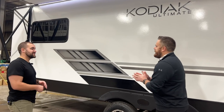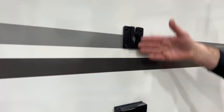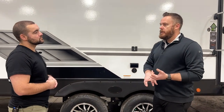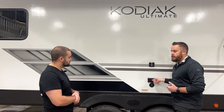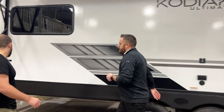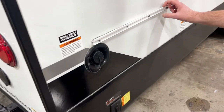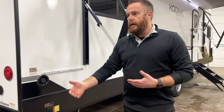Right over here comes standard with an exterior TV mount — we give you the mount inside the trailer so you can bring your TV out, plug it in, along with your cable prep, and watch the game or the races underneath the awning. Coming down here you'll notice a track — we come standard with a Suburban griddle that mounts right here, with an LP quick disconnect underneath as well. You can really go through and have everything you need from home in the camper without having to bring an extra grill or outdoor cooktop.